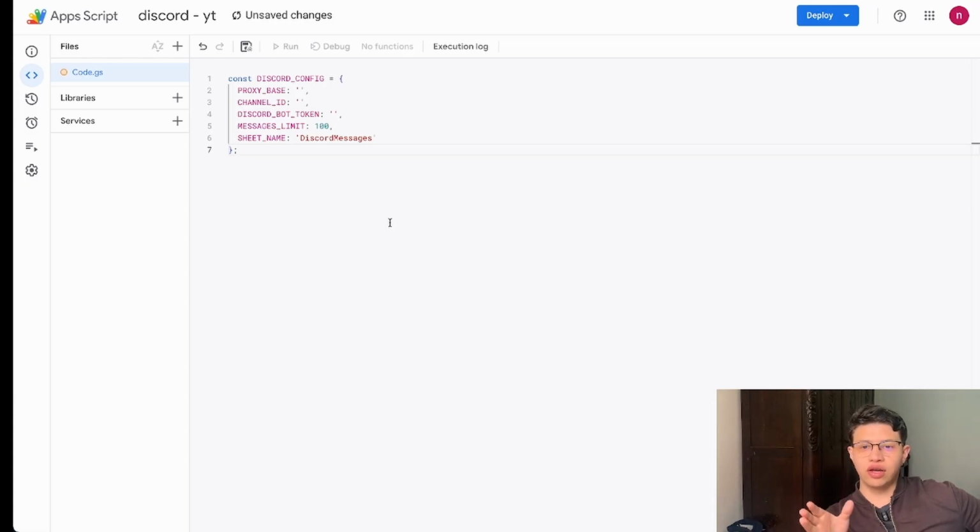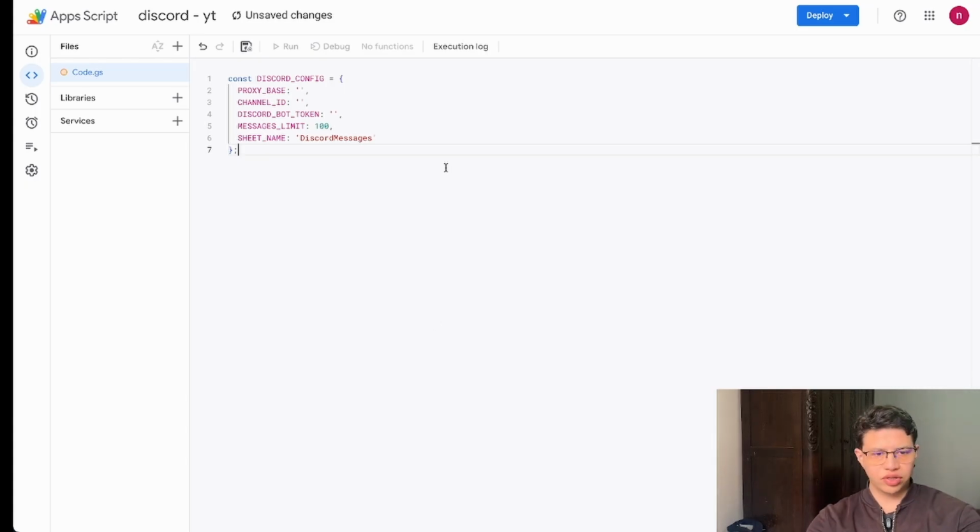And Cloudflare, which is the one that is working with Discord, blocks that stuff, right? So that's why you cannot make the call directly using Apps Script. But if you're using Python, or if you do your own backend, you should be good, right? Just because you are using Apps Script here, you need to go through the proxy.